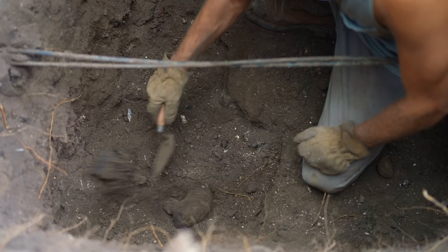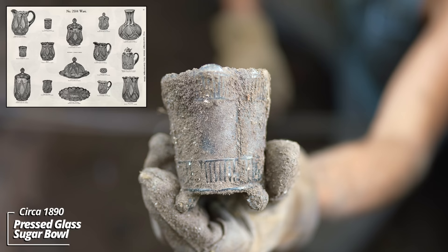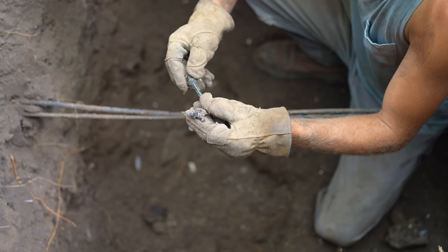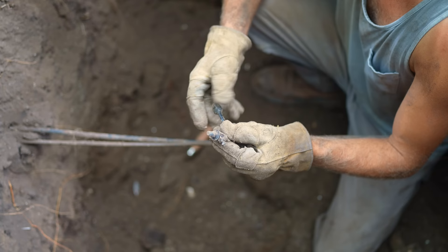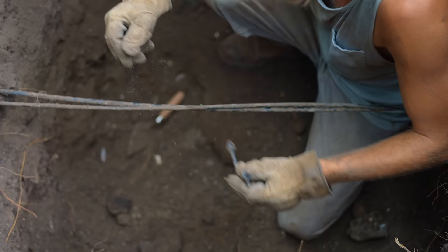Looks like some kind of Bakelite piece — sometimes these have threads. There's a thread on that end and a thread on this end. I have no idea what this thing was — if anyone has an idea, feel free to drop a comment. This is unusual — I think I've dug one of these before. The one I dug had embossing on it; I don't think this one does. It could be a perfume atomizer — it's a tooled top.